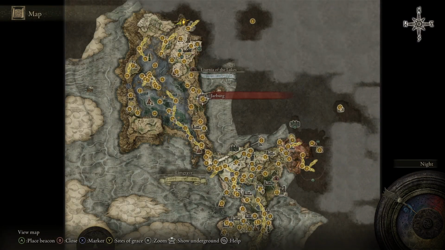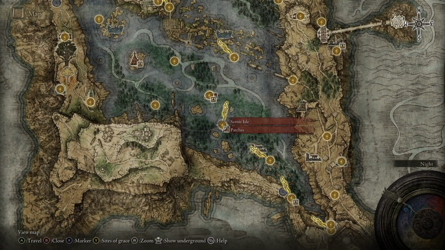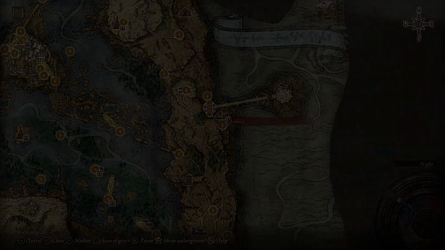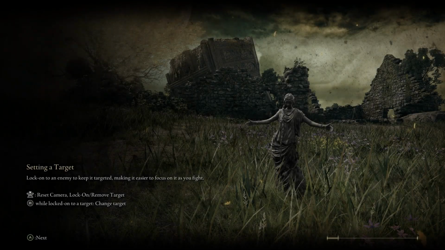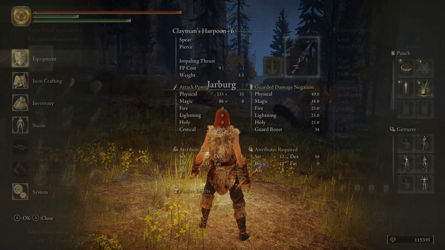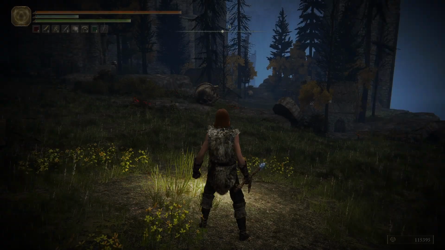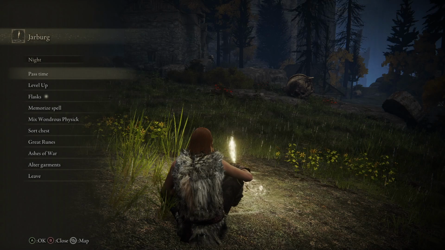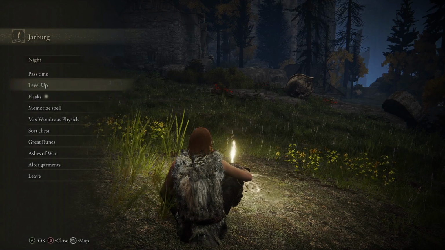So let's pay... do I want to pay Patches a visit? Probably not. How about going back to the Jar Village? We haven't talked to the girl for the longest time, I want to say. Let me actually... hold on. Remove the torch. And we're going to rest until morning.